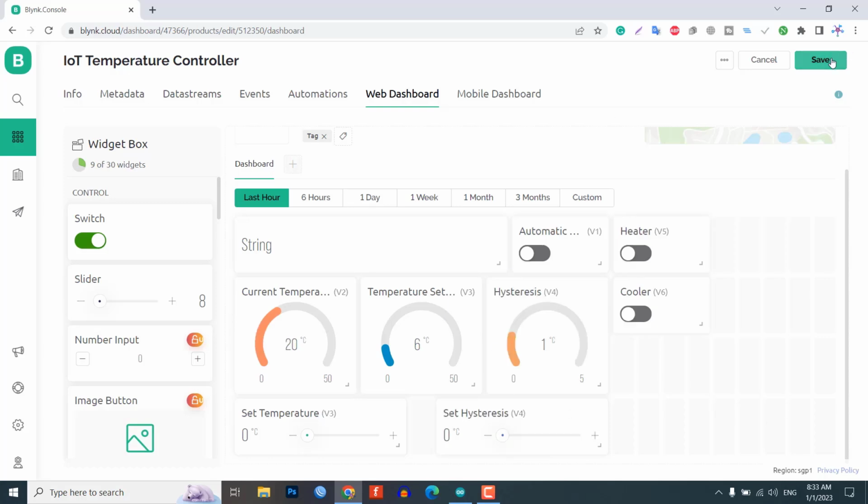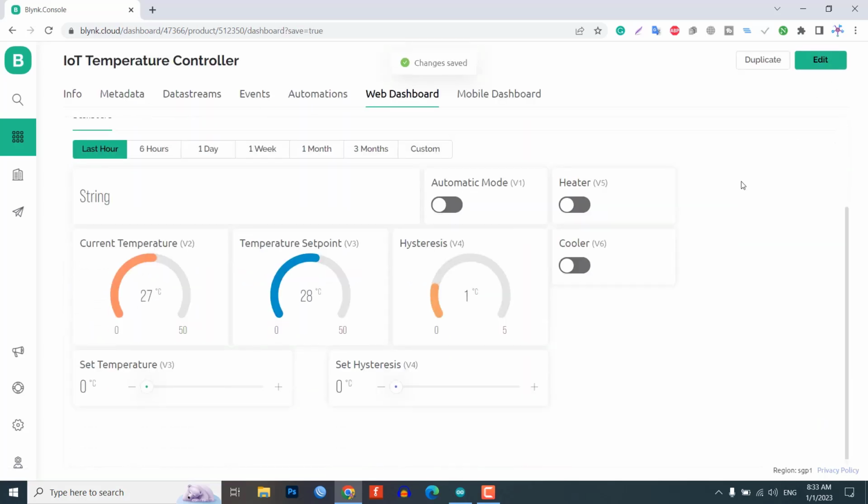After setting up the widgets, click on the Save button to save the entire project. Now, your web dashboard is finally ready. Using this web dashboard, you can monitor and control your device.